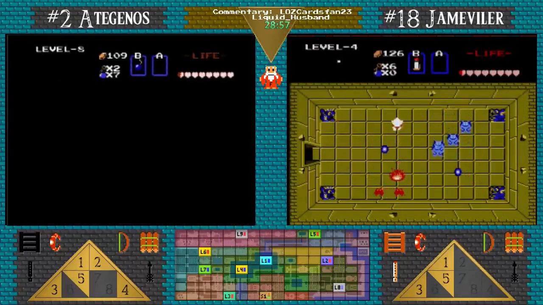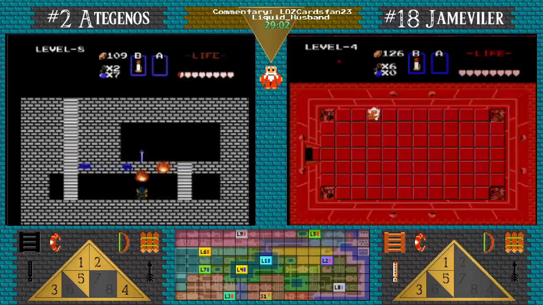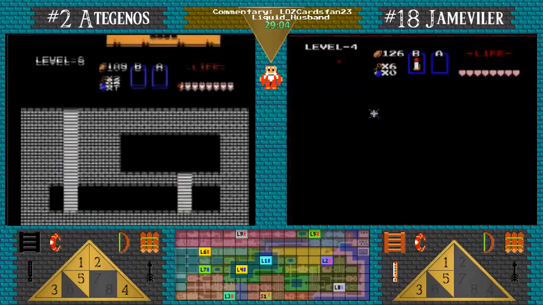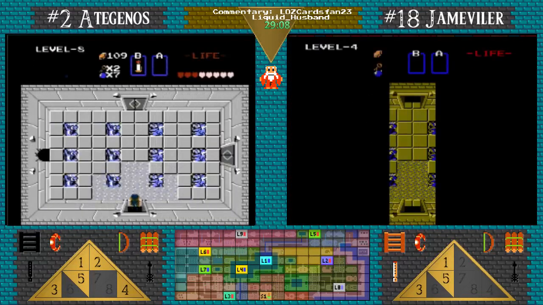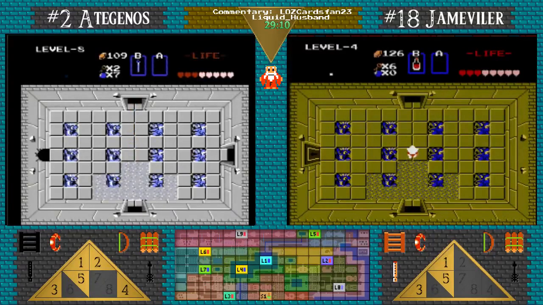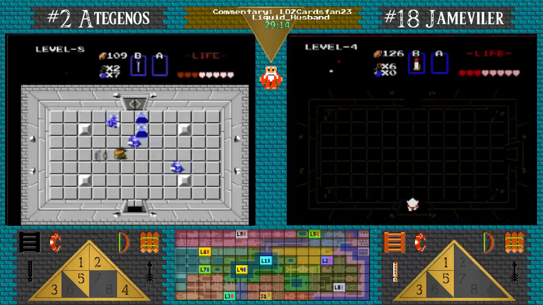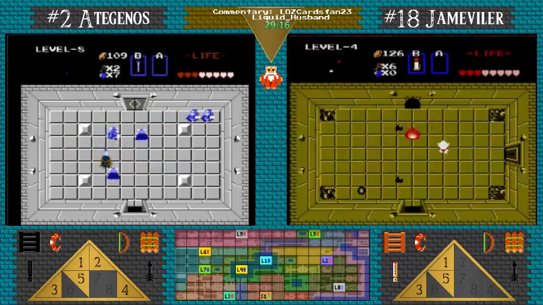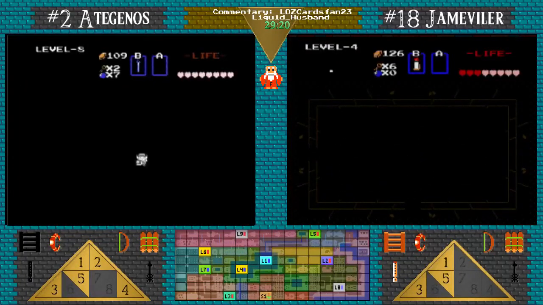There it is. And there's no drop, so maybe this is a pushable block. It is. Is it the second item? It is. And it is the wand. That is a huge find right there by Ategenos. That is a great weapon to have in swordless because it does the same amount of damage as the white sword. Plus, it is effective against dark knights, however, still not effective against wizard robes.